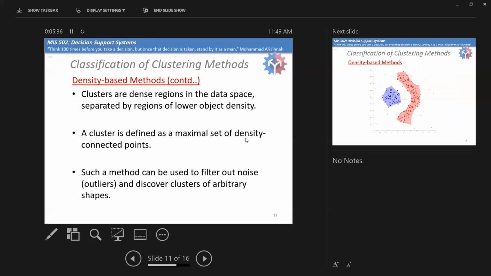Again, we have not defined what we mean by high density. Conceptually, we understand, but maybe on some other screen, you'll see there is a threshold. Threshold means 2 kg and above we call high density. Threshold is a number above which we say it's a high density. So the domain expert must decide what the threshold is: below this, density is low density, and above this number is high density. So, something called a threshold value.